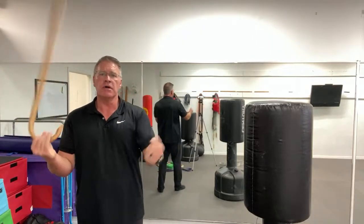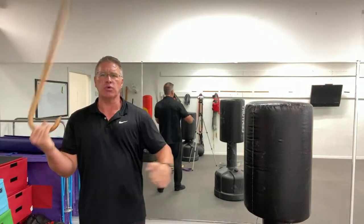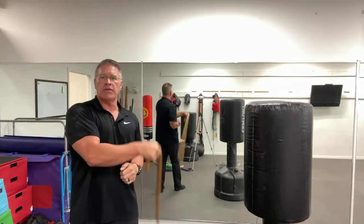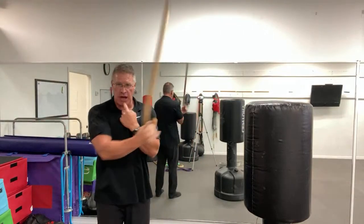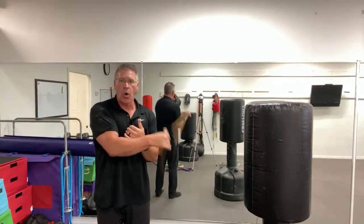If you've ever used the tonfa, you know what that's like, the PR-24, the side handle baton. And then you're gonna come across and back. And again, it's like a slap across the face, followed by a back fist. Coming over and back, stomach up and in, abs tight, drop your chin. Make this a core workout.